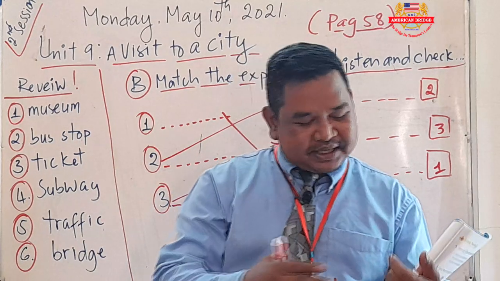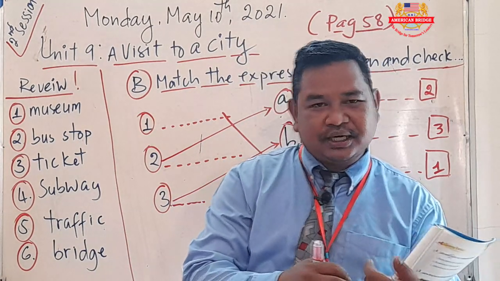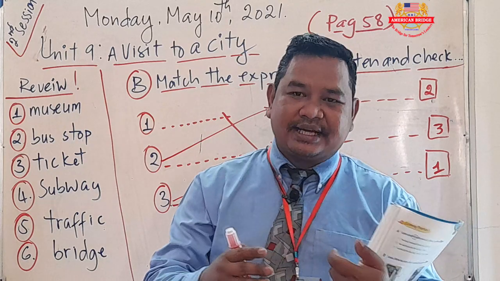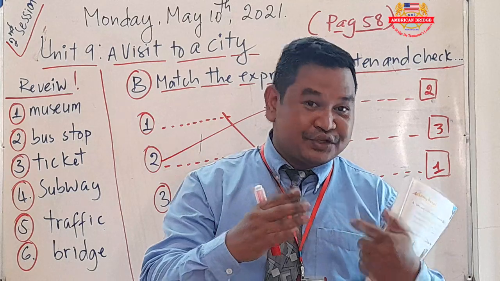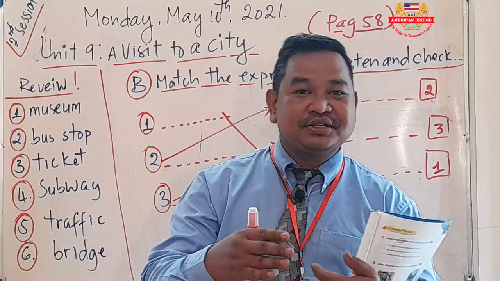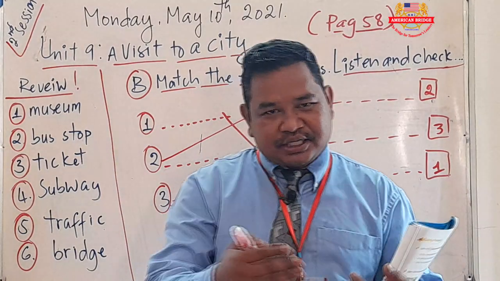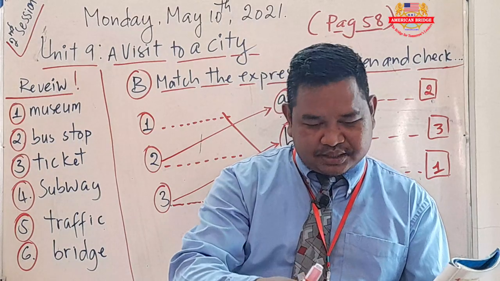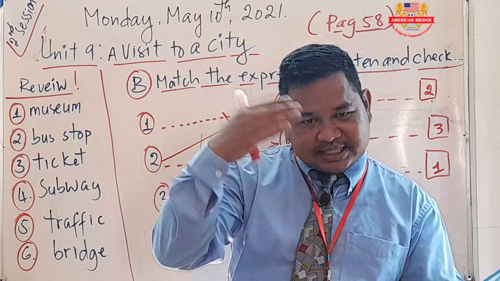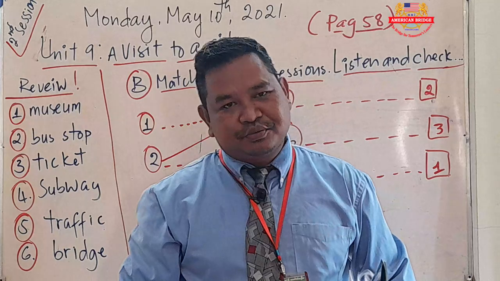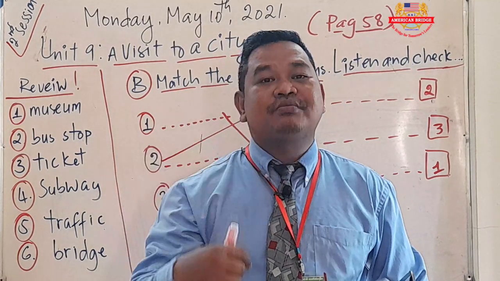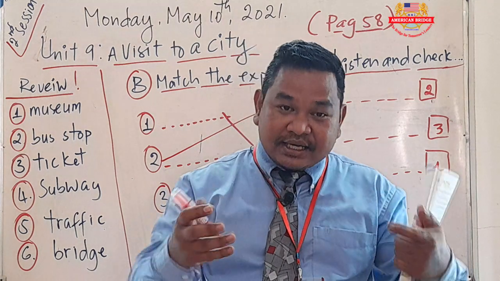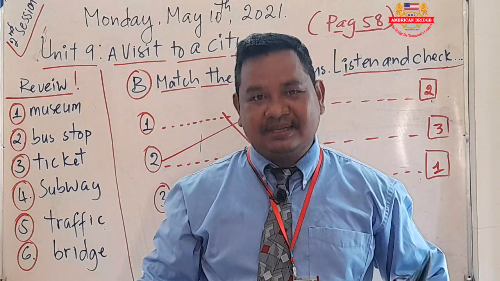So that's why, if you don't do classwork and homework, your homeroom teacher doesn't know whether you understand the lesson or not. So you have to do the homework and classwork. And after you finish doing it, take a picture and send it to your homeroom teacher. And your homeroom teacher will check your mistakes, and then we explain more on that. So this is the way that you can improve your English learning.